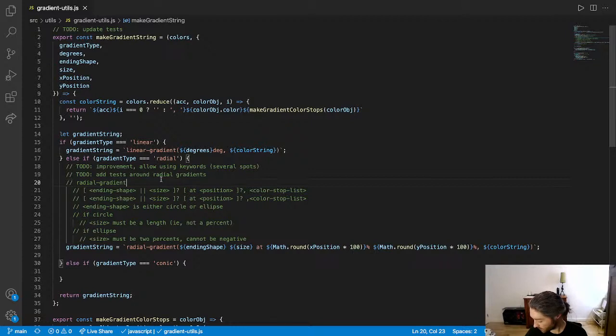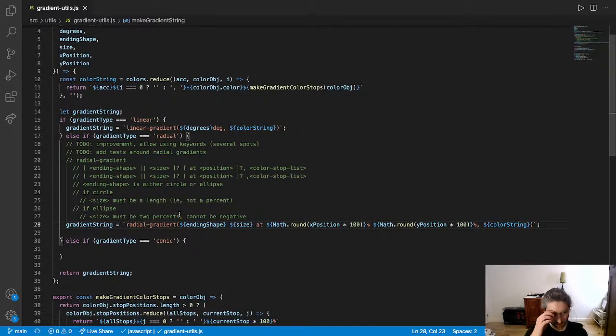Let's do that. There we go. So the last we had, yeah, gradient string, the radial gradient, ending shape, size. Allow using keywords, which is something we did not do. We haven't done the tests around the radial gradients.